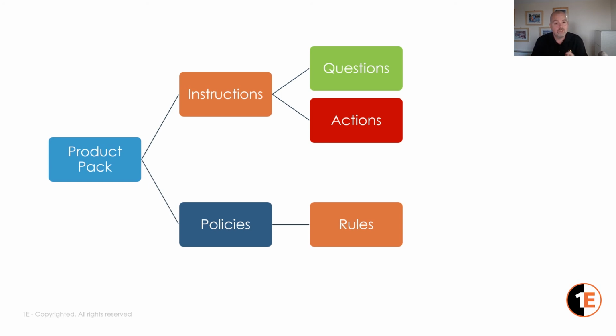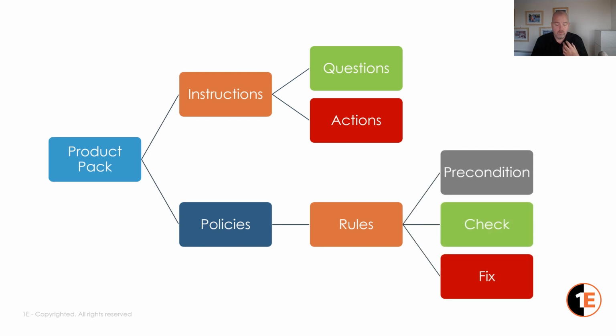Policies contain rules, and rules come in two variants. They come in either check rules or fix rules, and they have what we call fragments, and rules are built out of fragments. So a fragment can be a precondition, only run this rule if this is true. A check that this is so, and if it is, pass or fail, or a fix. And a fix is, if the check fails, then go forward and do a fix. So ultimately, rules are of two types, check or fix, and are made up of fragments, which are preconditions, checks, and fixes. Okay, so it's taken me nearly 7 minutes to explain just this.